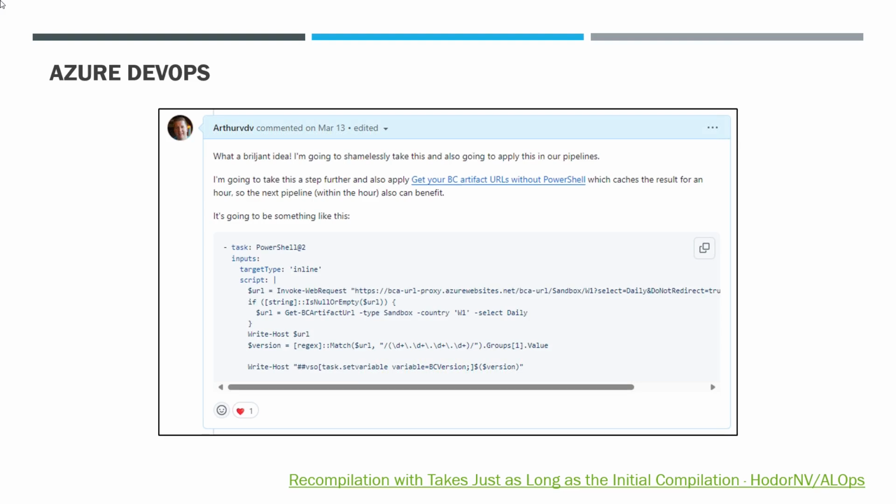I started, as in my screenshot here, quite easily with a few lines of PowerShell to just do an HTTP call to the proxy, get the result, get the version number from it and set that as a variable. And then we grew it even further and further.